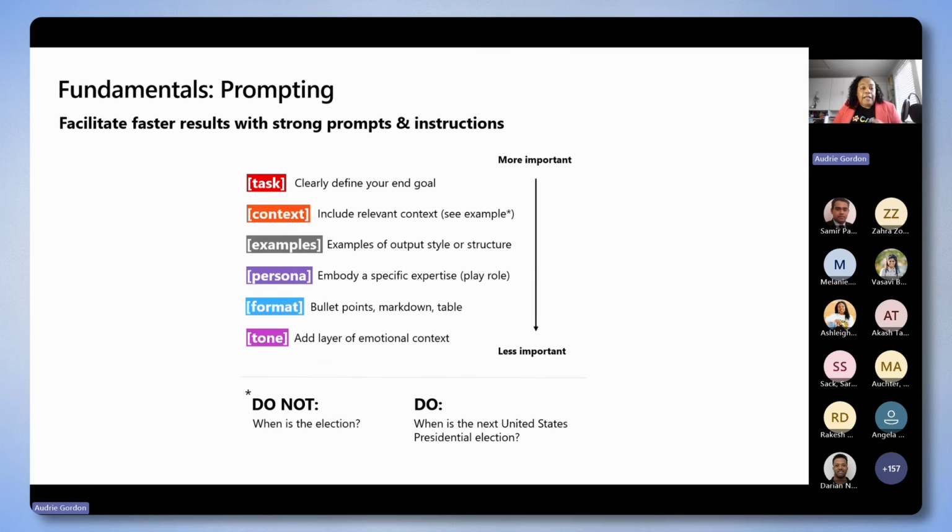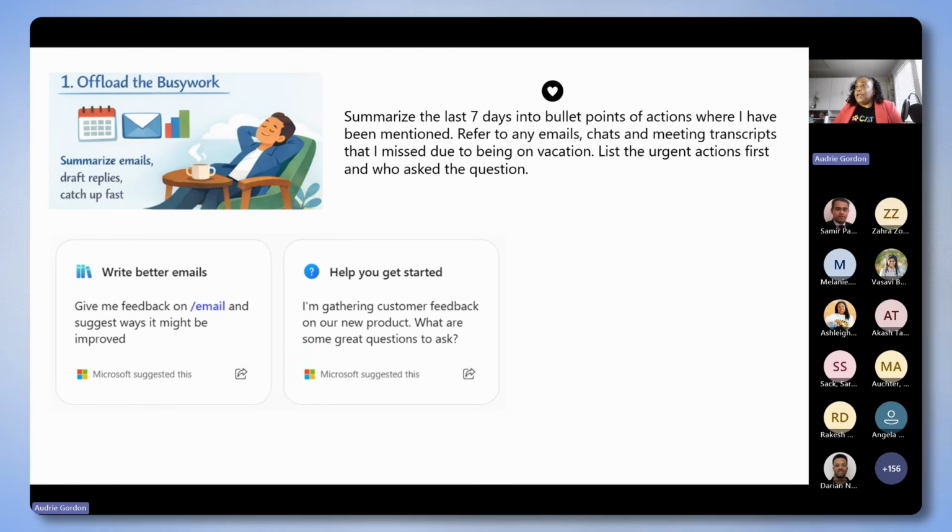This is really important because prompting is at the root. The first thing you'll do is use prompts for personal productivity. Then you'll share them with others and create team consistency. Then you'll create these specialized mini agents, which can grow up to be agents on your website, etc. Here are the 4 areas I think you get with M365 Copilot out of the box. You offload your busy work, right? And I don't know if I can show you this real quick.